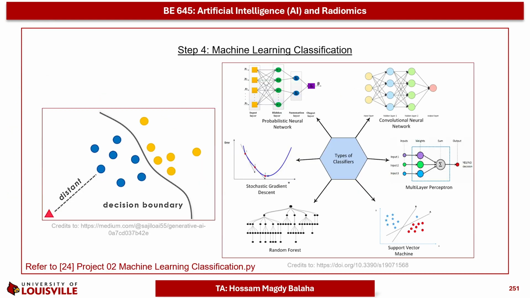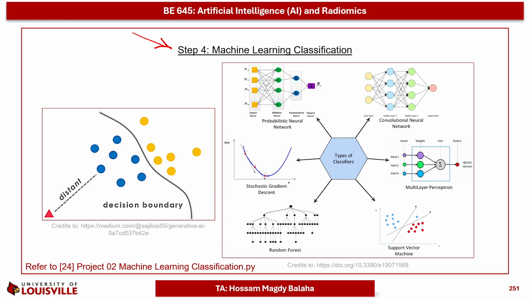After understanding the meaning of label encoding and scaling and the benefits behind each of them, the next step is to apply them before creating the model and learning it. And then you will need to create a new model or get a model and then fit or train that model using the training subset. And after training, you will need to test the model using the testing subset. There are different models, including traditional machine learning algorithms or advanced ones. Some of these models include support vector machine, k-nearest neighbor, multi-layer perceptron, stochastic gradient descent, random forest, decision trees, ensemble models, and so on.